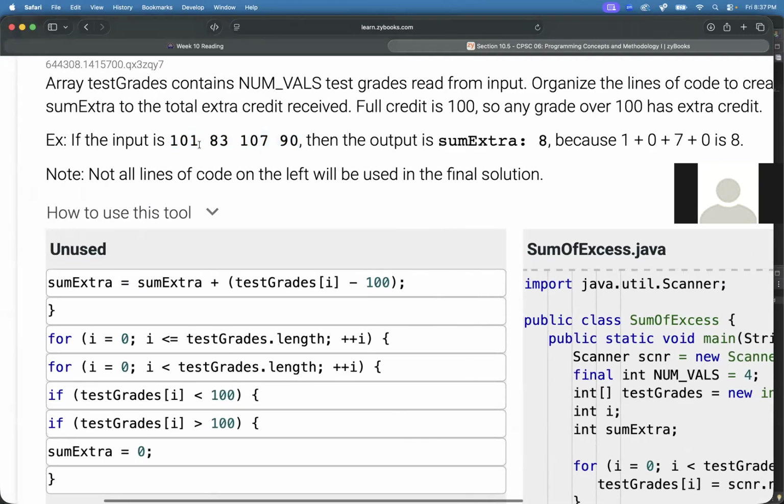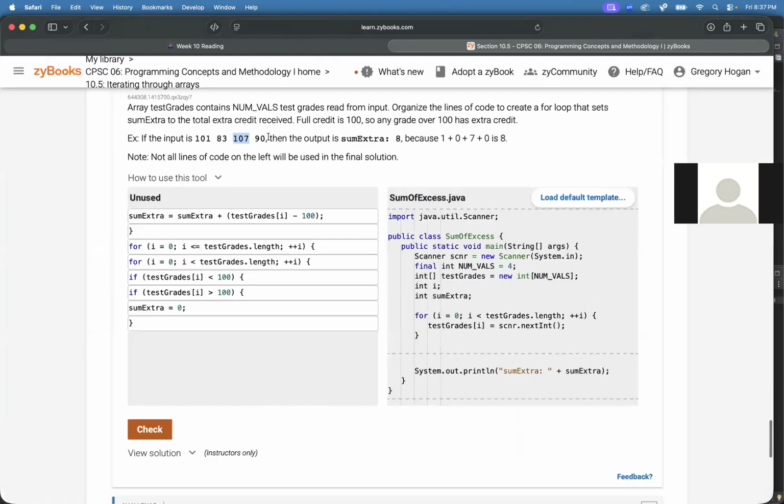It's extra credit if it's over 100. So 101 is 1 point of extra credit, and 107 is 7 points of extra credit. So from the 101 and from the 107, that's a total of 8 points of extra credit, right?